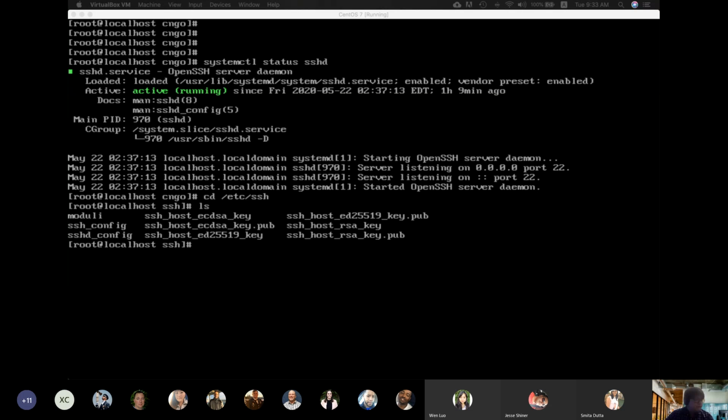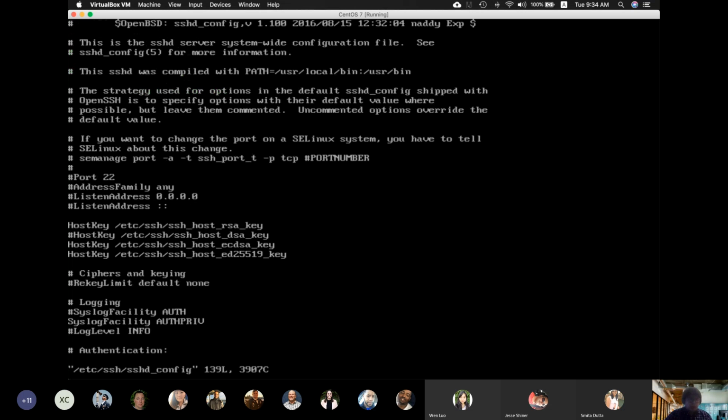And then, let's say your sshd, we can check out the config for sshd. I'm already there, so I just do sshd_config. Now let's put the full path so that you guys can see. Okay, and as you can see here, you see the port number.